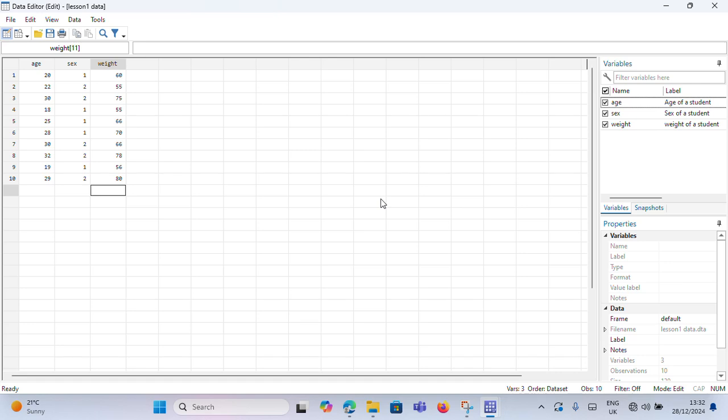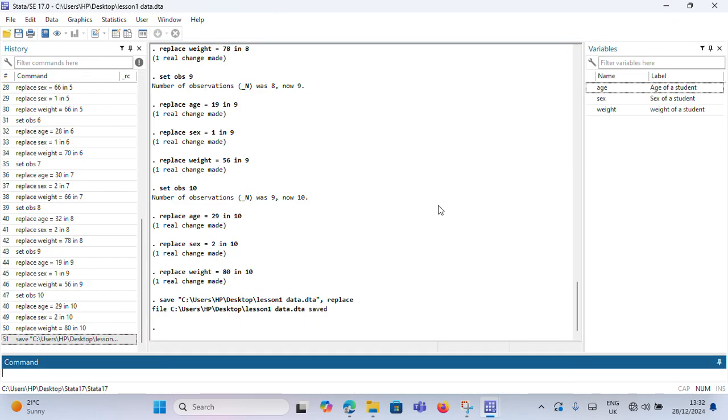So the main purpose of this lesson was to introduce data, and introduce the 4 windows: variables window, output window, history window, and the command window. And also we demonstrated how you can use the command window to do whatever you want to do, following the syntax that Stata will understand. So you cannot just type anything, but you have to type things that Stata will understand.